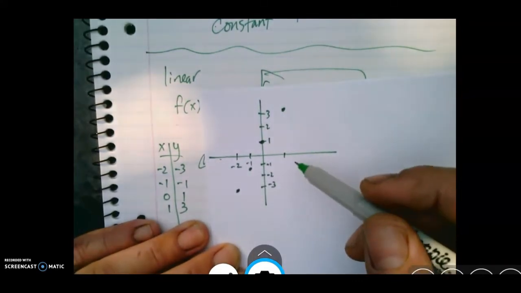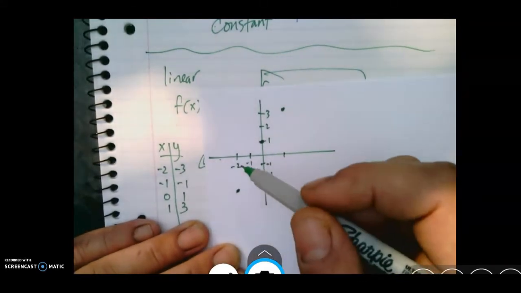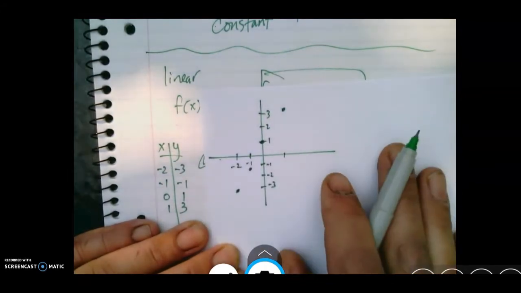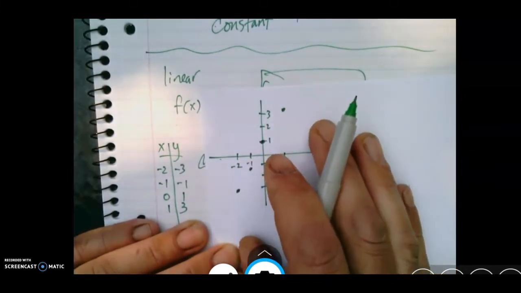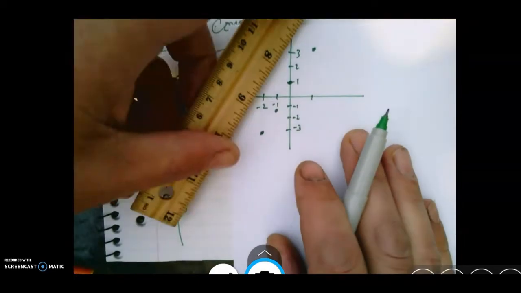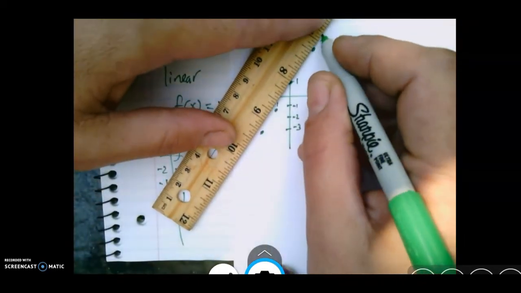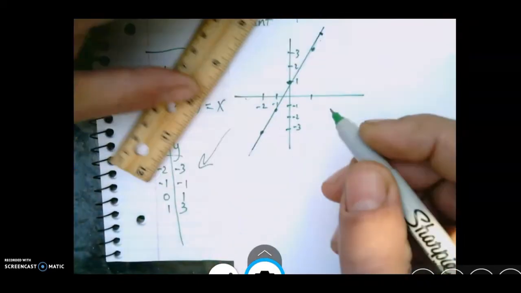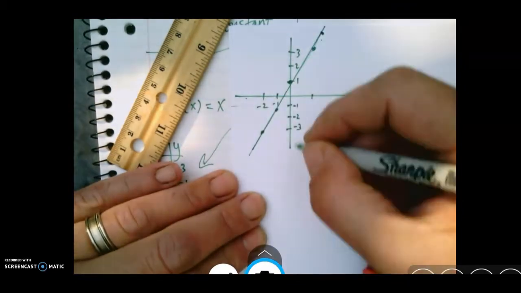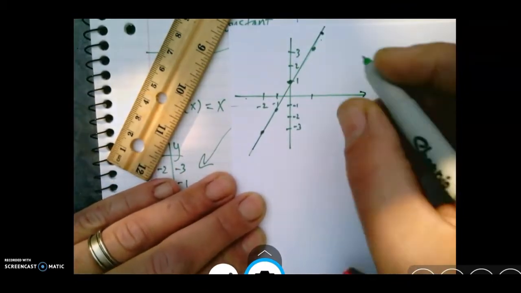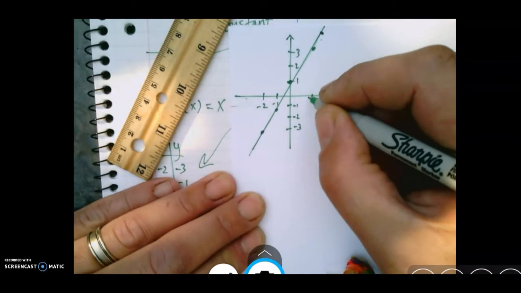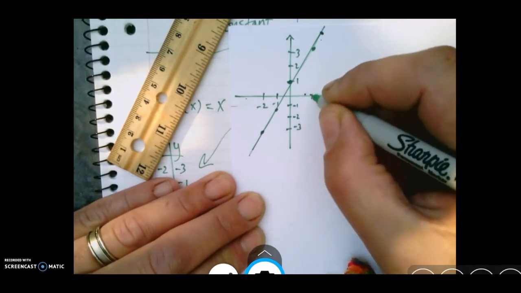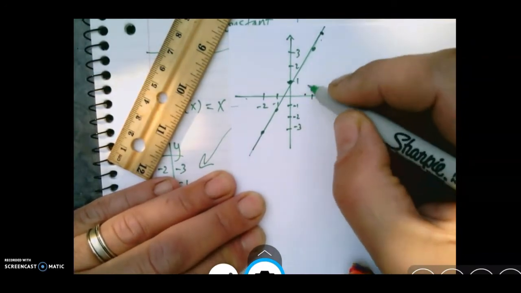I don't have graph paper, but you're really going to want graph paper. In fact, you might want to buy a graph paper notebook. It costs a little more to get in a notebook form, but it's really good to have graph paper. Yeah, so just FYI. If you don't, just make sure you make it nice and straight. My x-axis is nice and straight. My y-axis is nice and straight. And the other thing, my spacing wasn't even. That spacing was way too far off. And so you can see my points a little off.